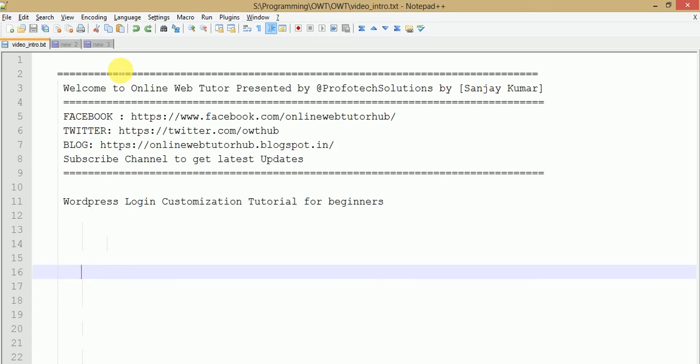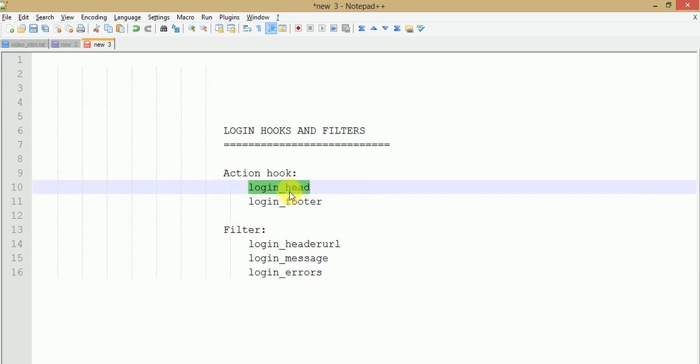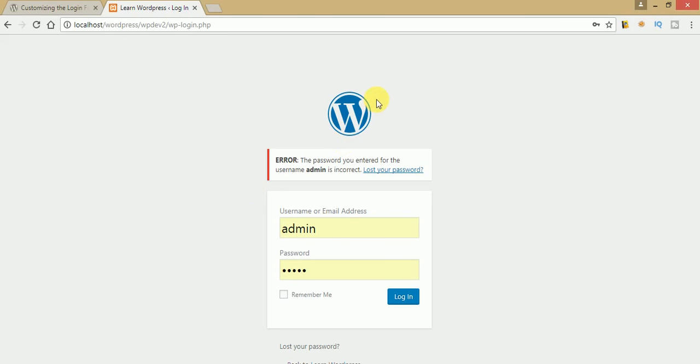Before starting, let's have a look at what action hooks and filters we will learn in this video session. Basically we will use two action hooks, login head and login footer. Login head we will use when we want to customize the logo of the WordPress default setup. While changing the logo we will use the login head action hook.